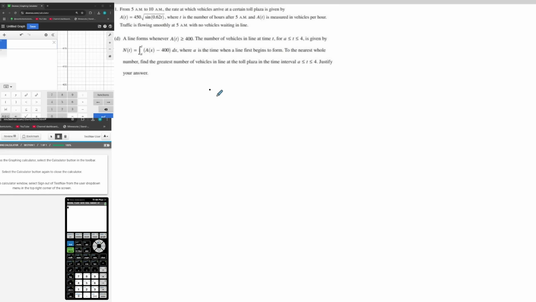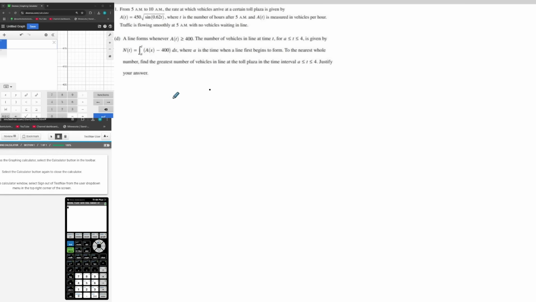Why? Because when you find the relative min and max by setting the derivative equal to 0, you're only finding the relative minimum and maximum. I'll give you an example where the relative max isn't the absolute max. Look at this: on this subinterval, the endpoint is the absolute max, and the other endpoint is the absolute minimum. And so there you need to check your endpoints.